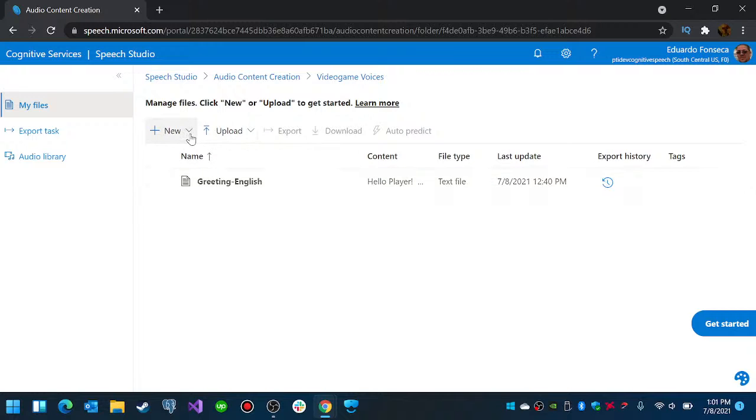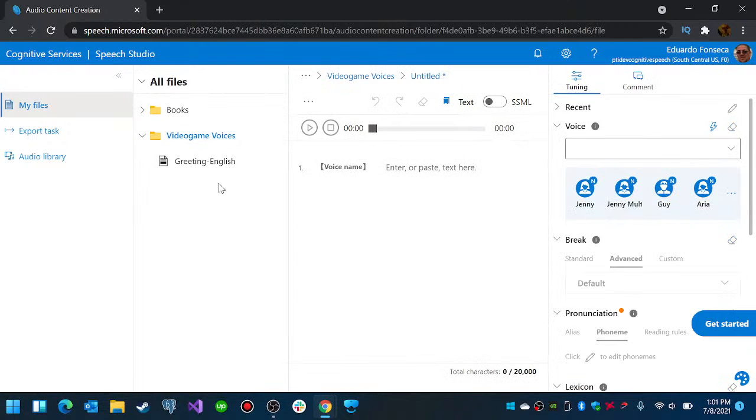So we hit new, we hit text file, and it will take us to this section, right? In here, you will be able to write some dialogues, right?